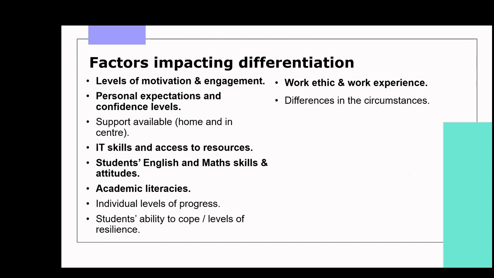The differences in the circumstances of students in your cohort, for example, relationships between the student groups and who works best with whom. These can also rapidly change with teenagers, so be mindful of these and facilitate activities which develop students' co-working abilities and managing relationships, which may need to be differentiated. The students' problem-solving skills and abilities will also impact on your planning for differentiation.